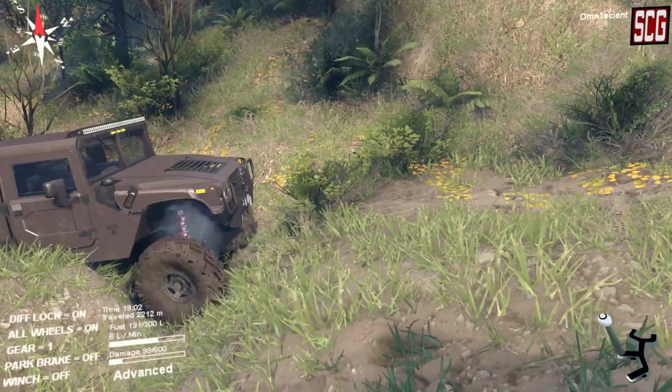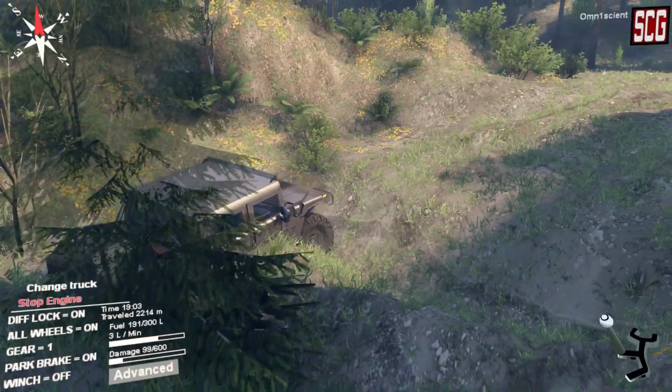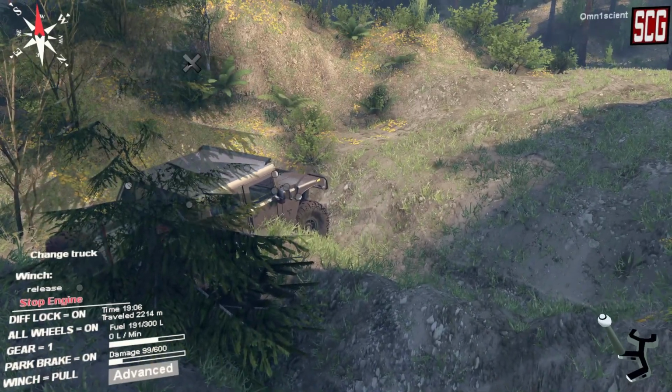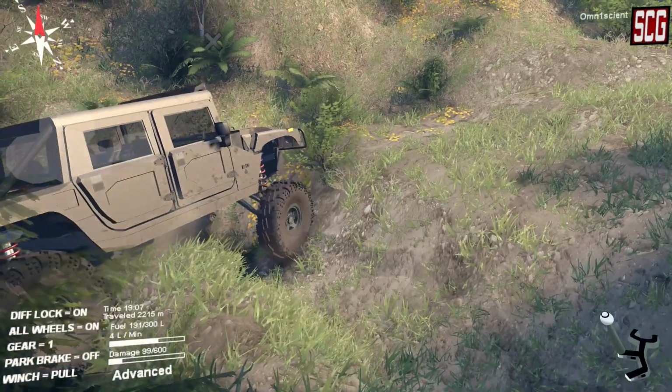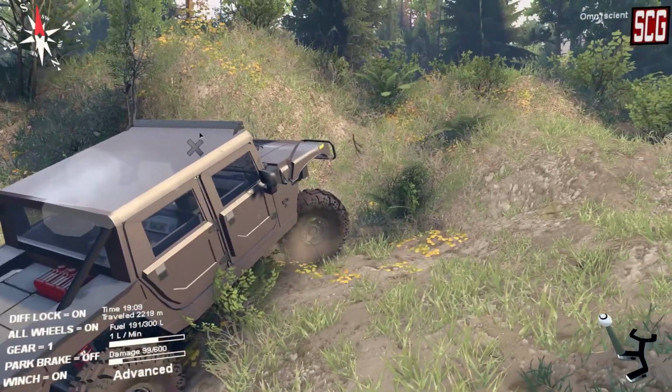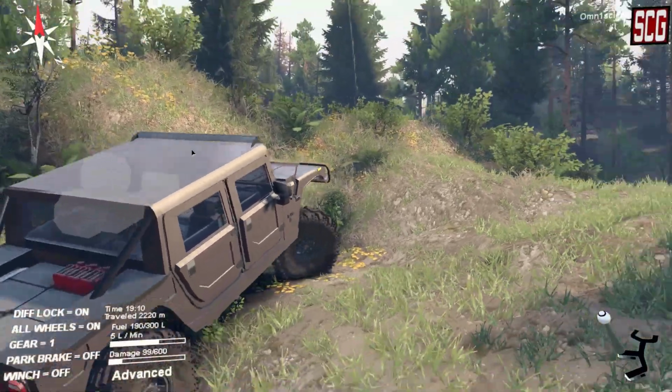I'm surprised we haven't been able to make it out of here. We might just have to winch just a tad. And I can winch to there. I don't really know what that's going to do for me. There we go. Good to go. That's what it'll do. It'll get us unstuck. And we will carry on.